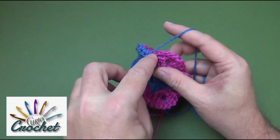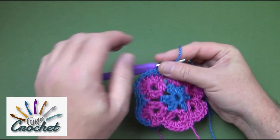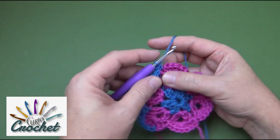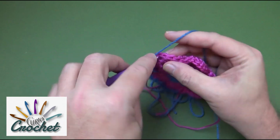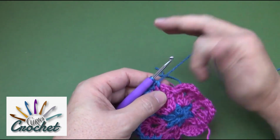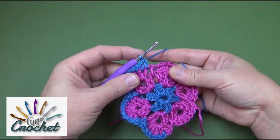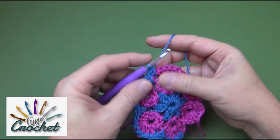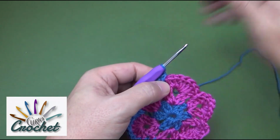So we're back there to the slip stitch, so we're going to do a long double down into the row below, and this just helps define the shape of the petals a little bit more. So we're back again to do a long double down to separate off the petals. It's a little bit awkward to get between.